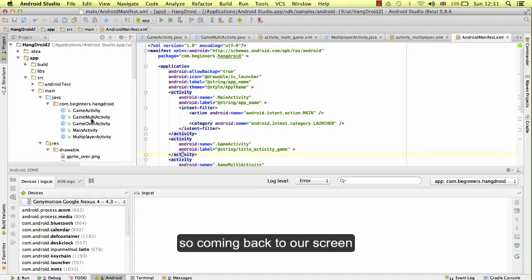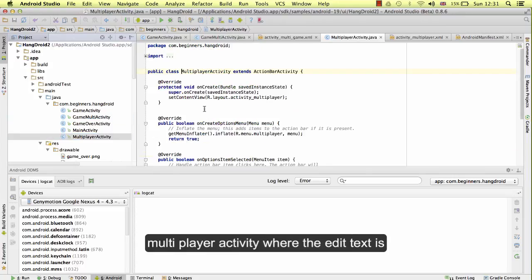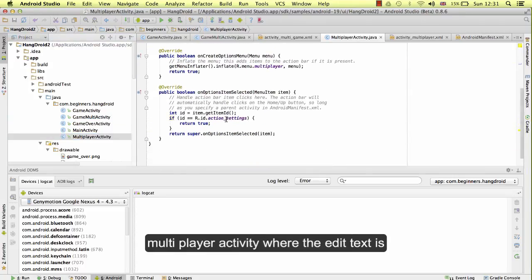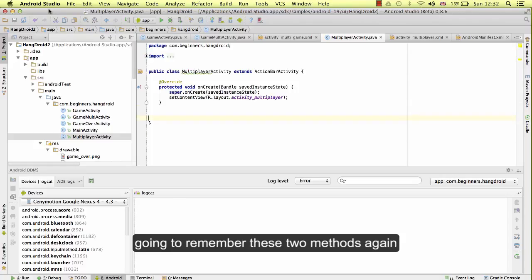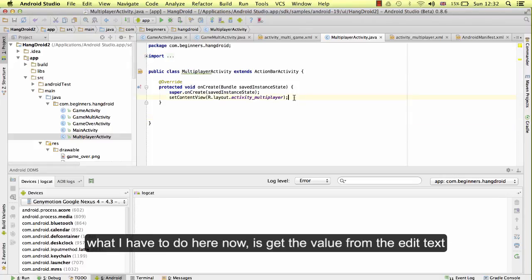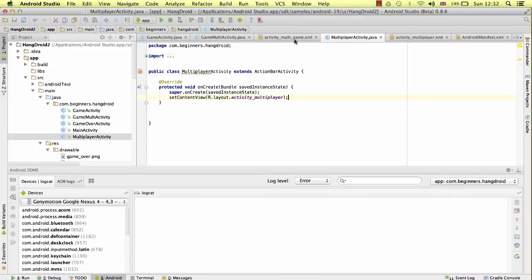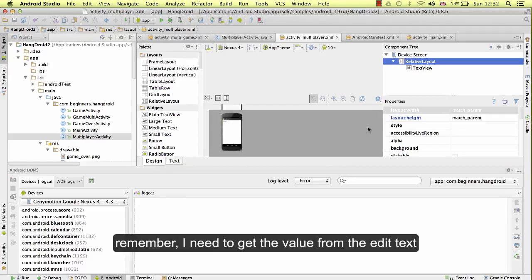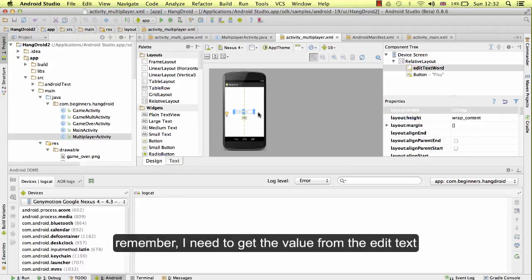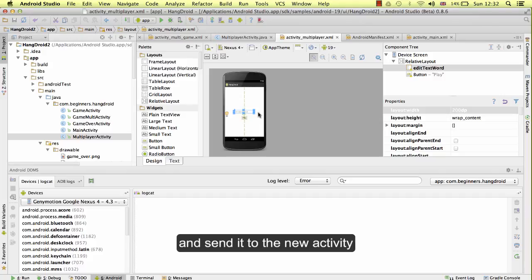So coming back to our screen, multiplayer activity, where the edit text is, and to remember these two methods again. What I have to do here now is get the value from the edit text. Remember, I need to get the value from the edit text and send it to the new activity.